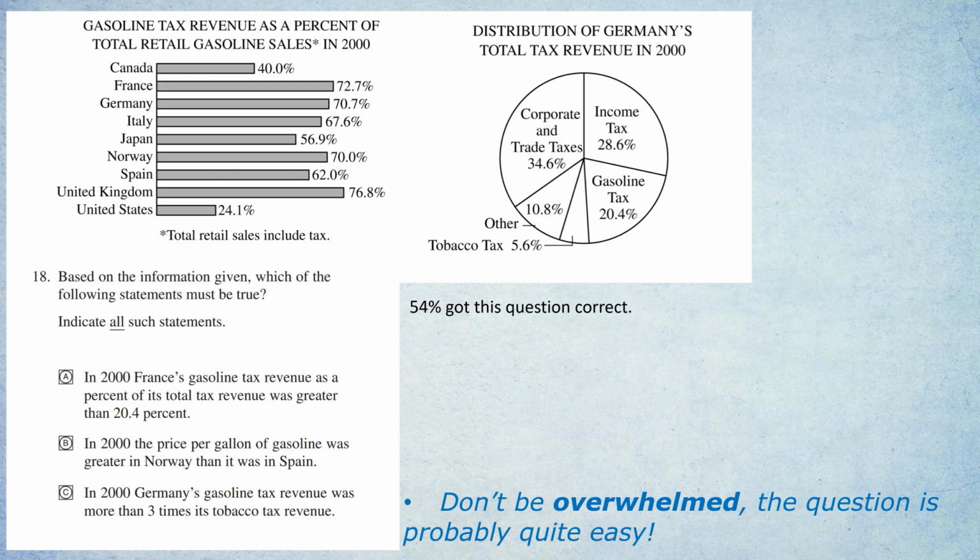Yes, we don't know the actual amounts, but they weren't asking us for the amounts. They were just saying, is it more than 3 times as big? And yes, we can say that. So I don't know about you, but this question didn't feel that bad to me. There were quite a few traps that they tried to set for us. If we're calm and measured and we don't fall for those traps, then the question becomes relatively easy. You just got to take your time and not be overwhelmed by the data.